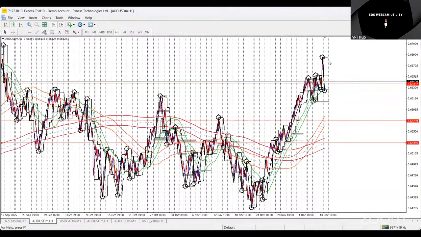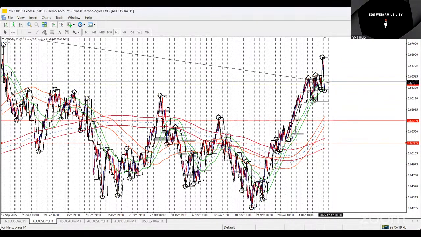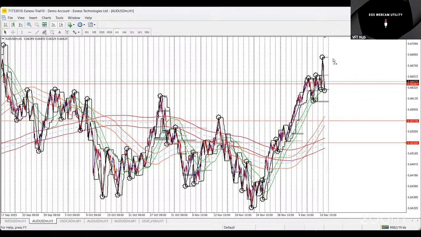So if this continues, it's going to violate through all the zone and target the next level, which is somewhere around here. So targeting the next high, which is about 60 something pips. So that's almost a 1:2, which is a fair trade. So if that confirmation aligns, we could be taking our first shot of AUD USD buy.